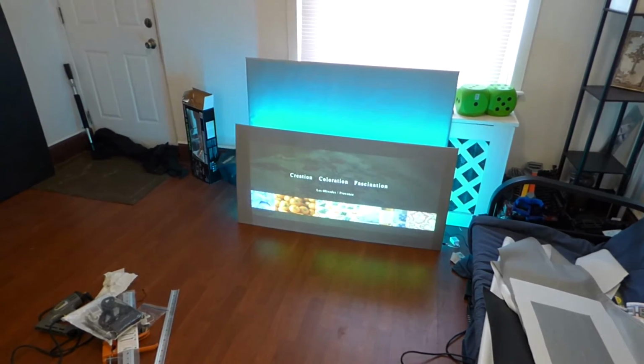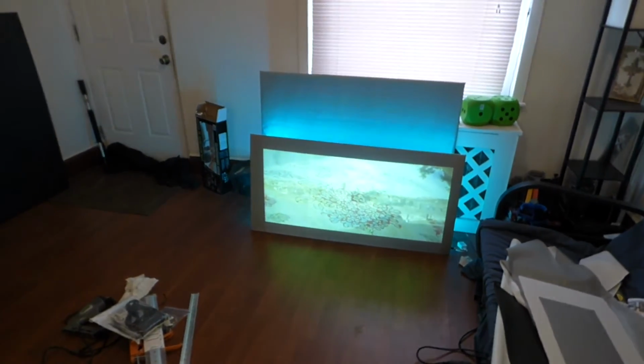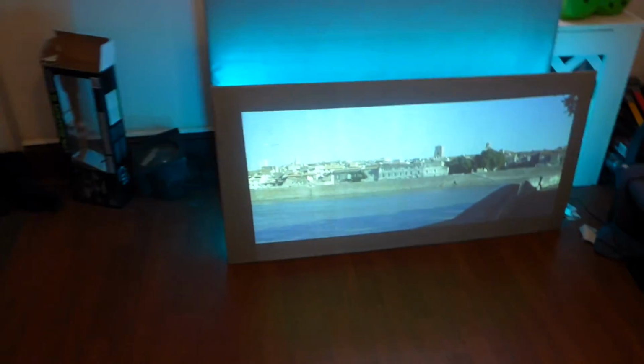Let's just show you how realistic your picture's going to look. Mind you, we're doing this in a fully lit room, plenty of light. Come over here a bit.